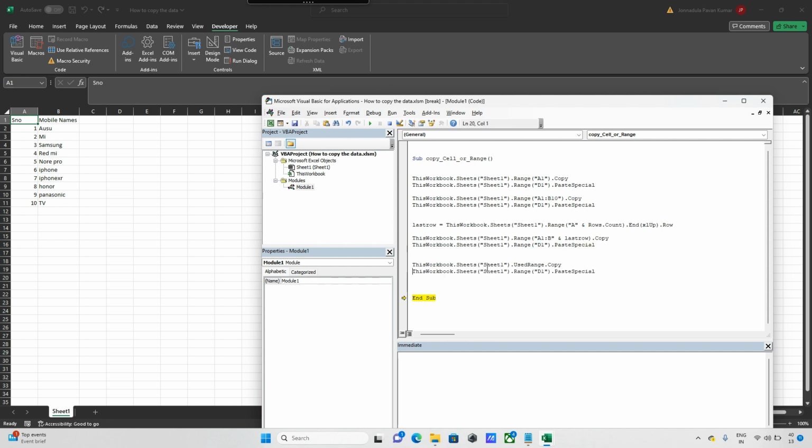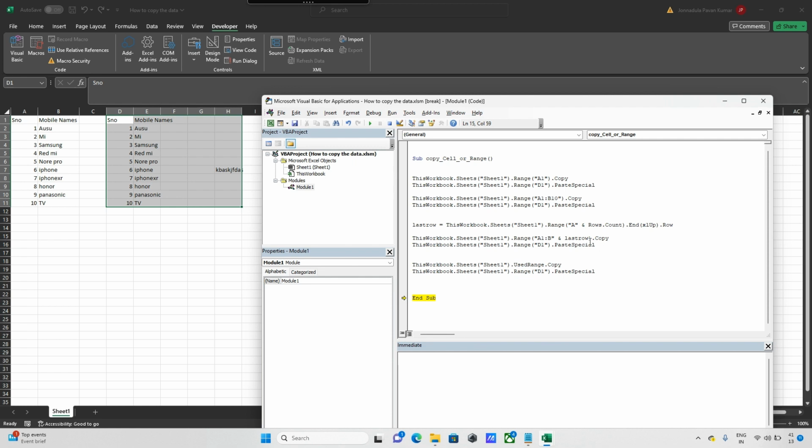Now if you run this, it will copy the entire used range. For example, if I add some data here, it will copy that data as well. We copied and pasted, and it pastes at D1. This is another method for copying.